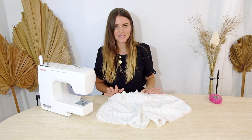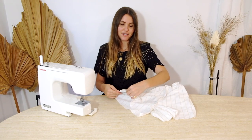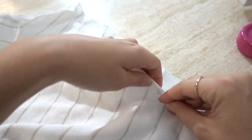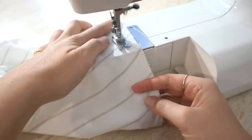Now that the waistband is finished, it might be a good time to try it on and make sure everything is proportionally right, making any adjustments if needed. Next we focus on the final step: cleaning up the bottom hem. Once you've tried it on and figured out how much to take it up to get it to your desired length, turn the shorts inside out and do a double roll for the final hem — folding about a quarter of an inch, then another quarter of an inch — pin it in place all the way around the bottom, then sew it. If you want frayed edges, just sew about half an inch from the edge doing one line around the bottom, which will stop the fraying at that point.